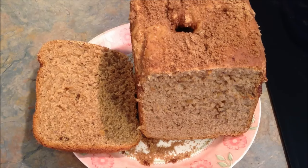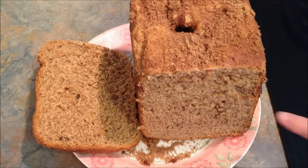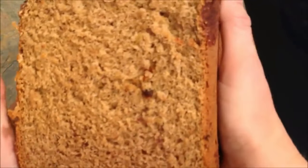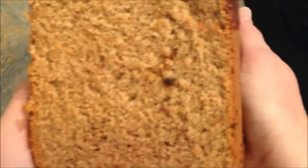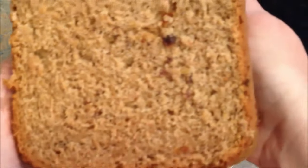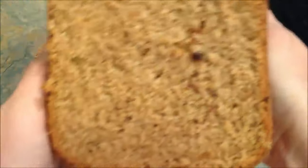And enjoy. Oh, also I wanted to tell you that, I don't know if you can see this, the way I put the raisins in at the beginning, see how they're just all kind of mashed up into tiny little pieces? I'm not sure how well you can see it, but I prefer it that way.